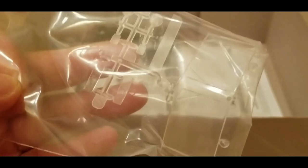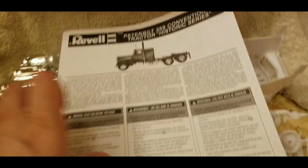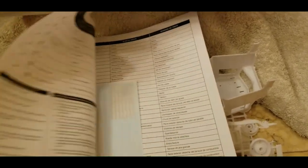Here are the clear lenses. Instruction sheet. The decals.